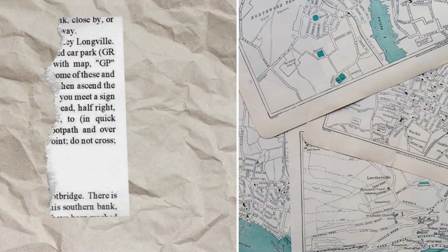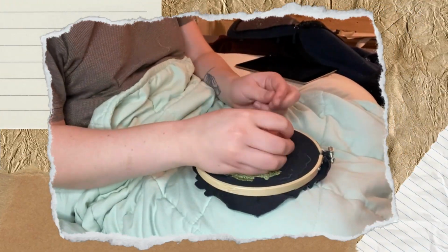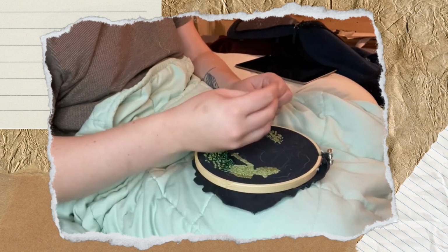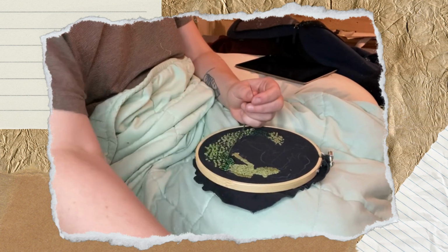But when I did start beading, the annoying thing is that I don't have a beading needle, because beading needles are typically used, if I'm remembering correctly, for stringing beads onto a string if you're making a necklace. You know what I mean. And that's not what I'm doing.